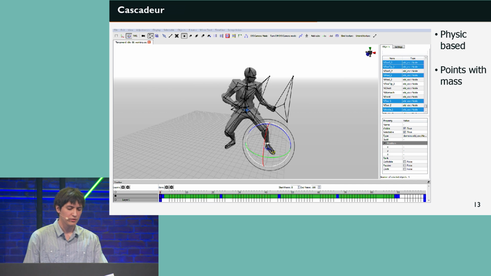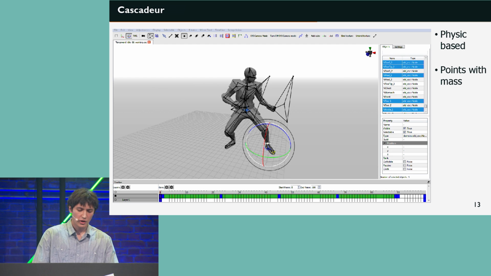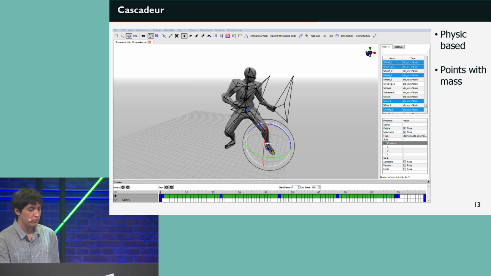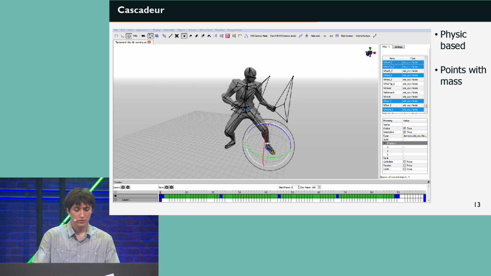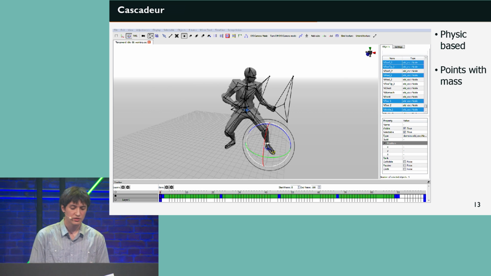And it started really simple. It was like a small experiment, an experiment to model physics motion. And it developed throughout the company's development. The basic objects there are just points in 3D space with mass.